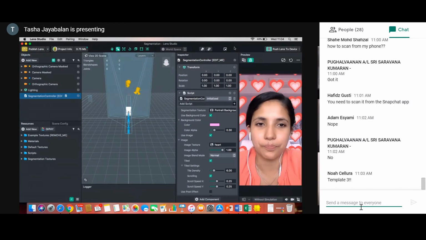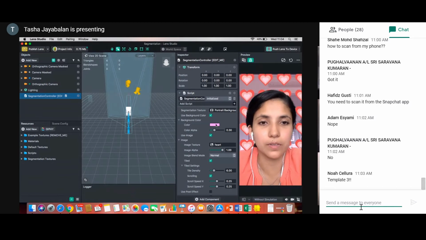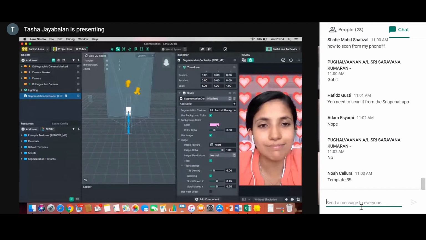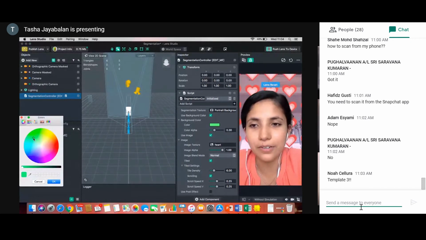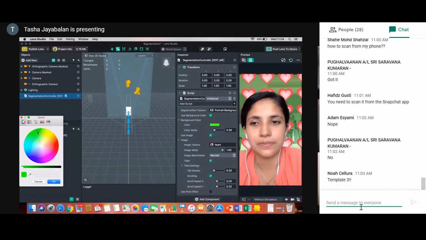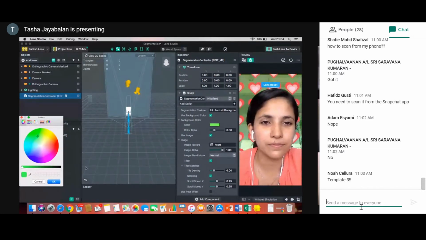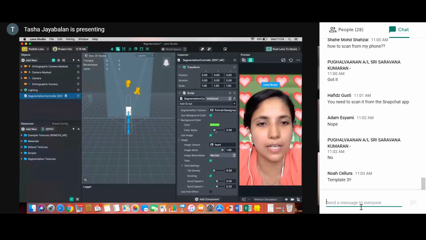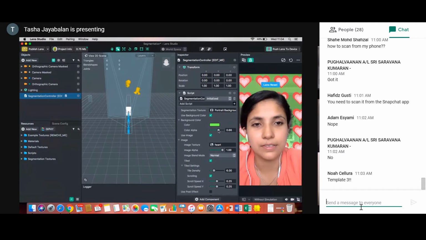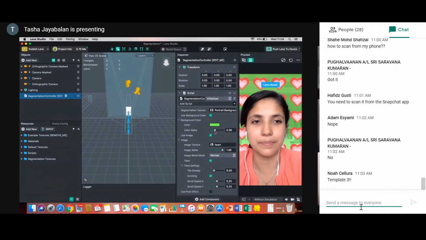Okay, cool. So what we're going to do now, just like we did with sunglasses, if you can see in the inspector panel, it comes up with a color. This color is already there. I'm going to play around with that color. You can see it's changing the background. I can also choose how strong I want that color to be under color alpha. So it can be a really intense green, or it can be a bit lighter as a background.